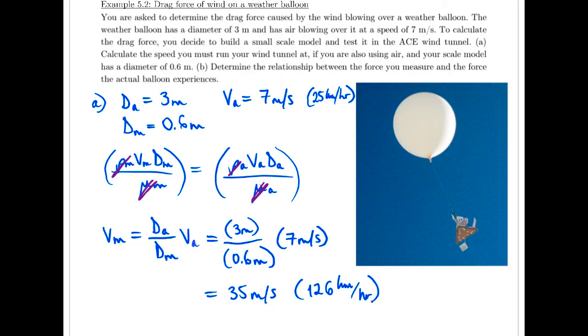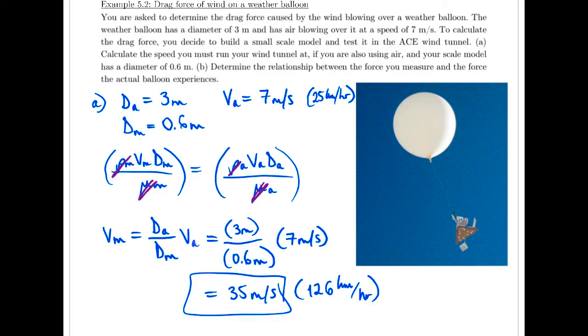So now we start to see some of the interesting trade-offs here, right? Yes, it's much more convenient in a lot of cases, easier, or you can use a smaller wind tunnel if you use a scaled down model, but you're going to have to be able to get those speeds up very, very high to make sure you still have equivalent Reynolds numbers. So that's another reason the ACE wind tunnel is so interesting, right? Because it's so large, sometimes you can use a full scale model, which saves some of the cost to the user, because building small scale models does cost money. We have 3D printing now and lots of ways to reduce the cost, but it's still fairly expensive. As we saw in the videos, it is very intricate model building. So that's one of the benefits of the ACE wind tunnel being so large.